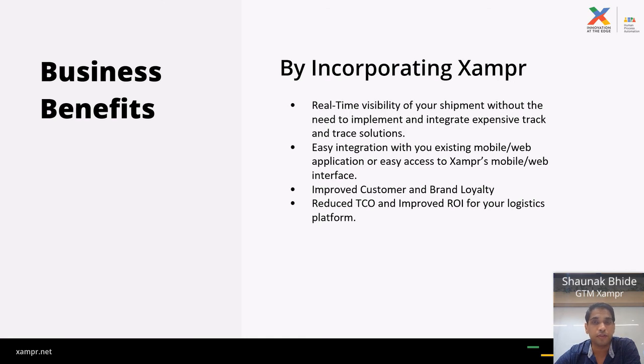If you are not able to offer shipment notifications, real-time shipping information, you can do so now without changing a lot. Even in your existing application, could be a mobile or a web application, that can be easily integrated to Xampr in a matter of days, and you can start offering that functionality to your customers literally any day now. Overall, the solution is a standalone solution in itself from a Xampr perspective. It could be offered as a service to you or your customers.